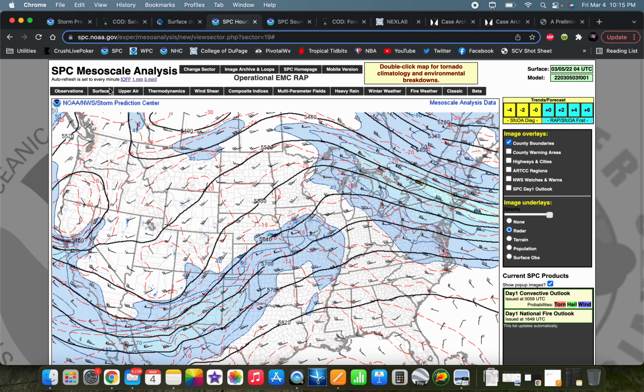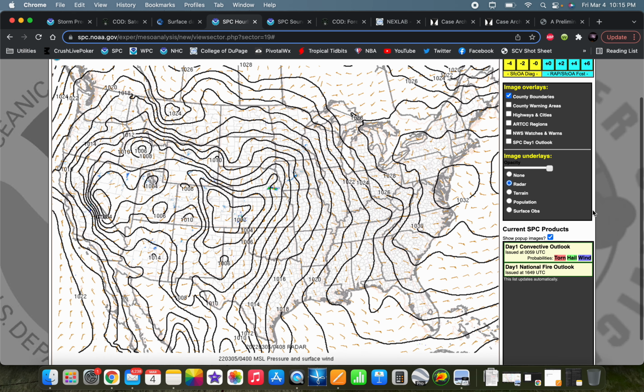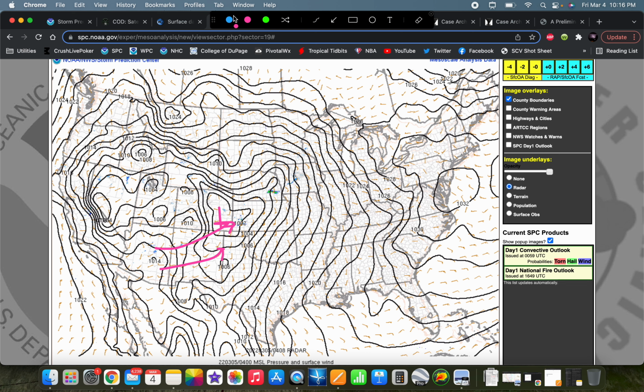Let's go down to our surface map though, and we will take a look here. We've already seen some semblance of surface cyclogenesis here in far eastern Colorado. Again, as you get these westerly or southwesterly winds to flow over the Rocky Mountains, which are situated somewhere in here, when that flow traverses the Rockies, it goes up and then it sinks. And when it sinks, we get surface cyclogenesis on the lee side of the Rockies.